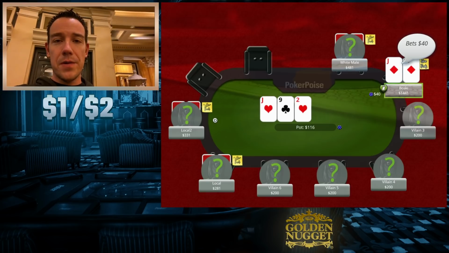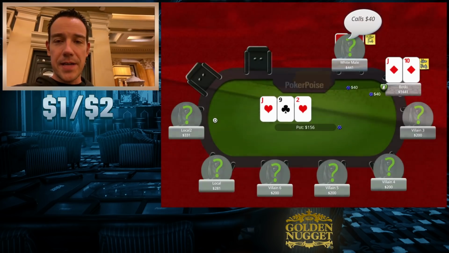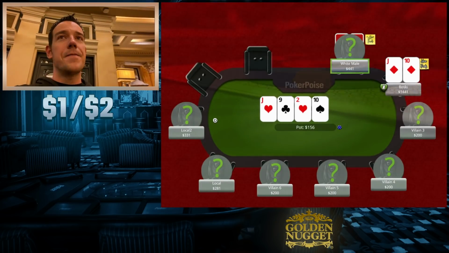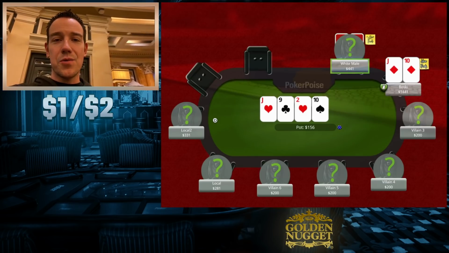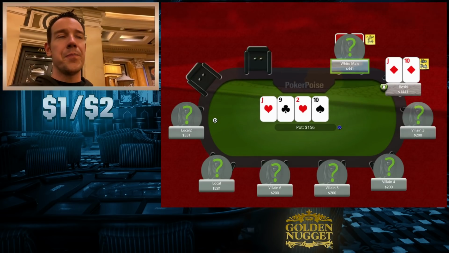The two limpers fold, and Original Razor in the small blind puts in the call. What's he got, ace-king, pocket tens? Turn's a 10. He could have king-queen. Action is on me. Feels like he's going to fold his ace-king, ace-queen here, although a small bet probably is good just to get that value, but I check behind.